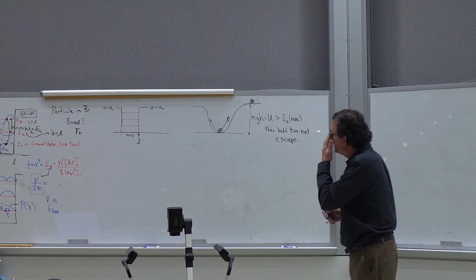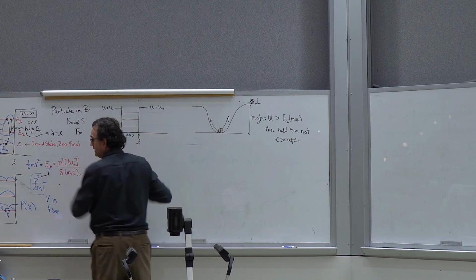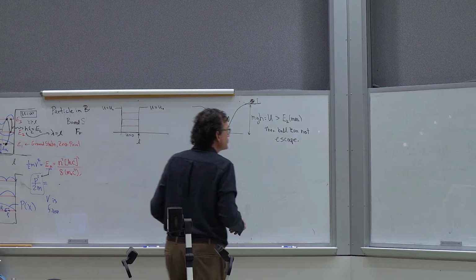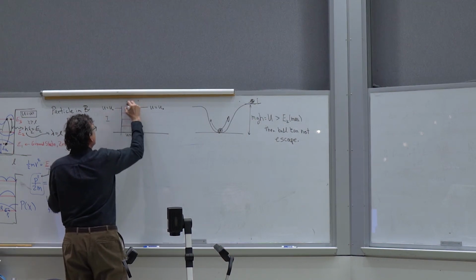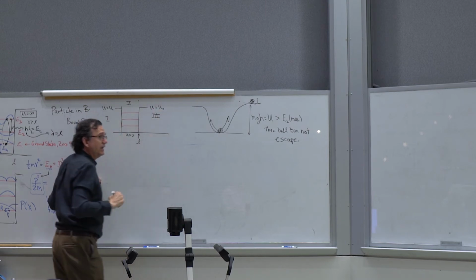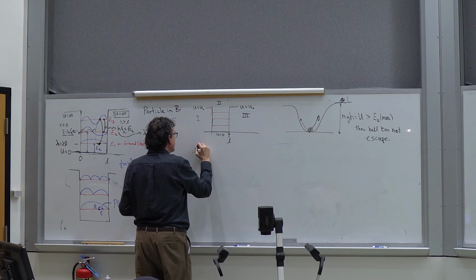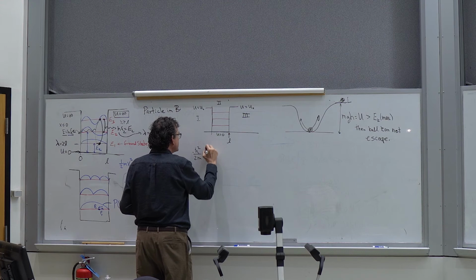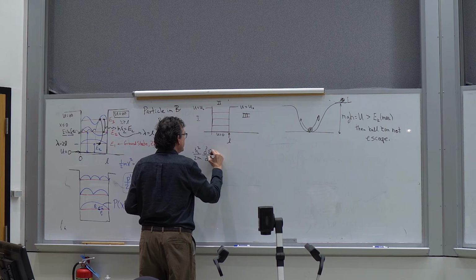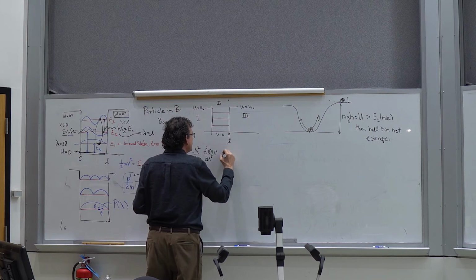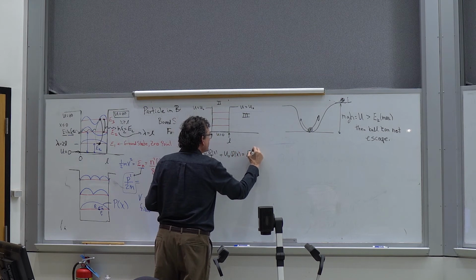Okay, so the first step in doing this problem is let's look at the Schrödinger equation in these regions. I'm going to call this region 1, this region 2, and this region 3, right? And in regions 1 and 3, the Schrödinger equation is going to look like minus h bar squared over 2m times the second derivative of phi with respect to x, plus U0 times phi of x is equal to E times phi of x.